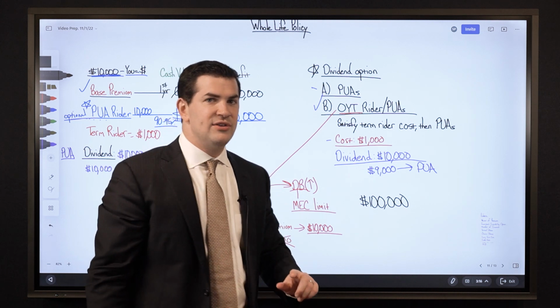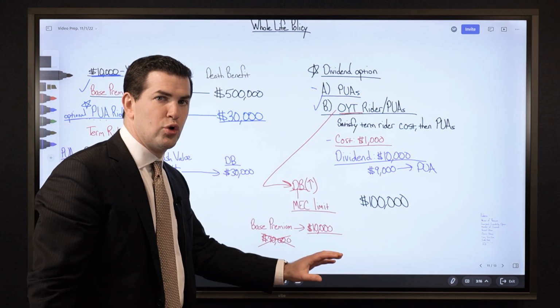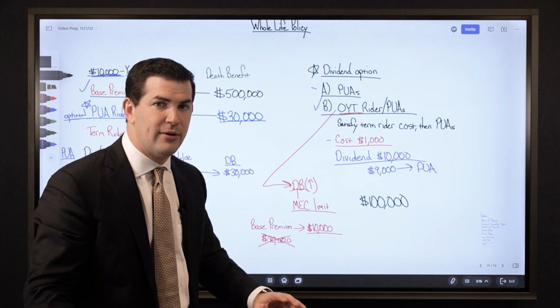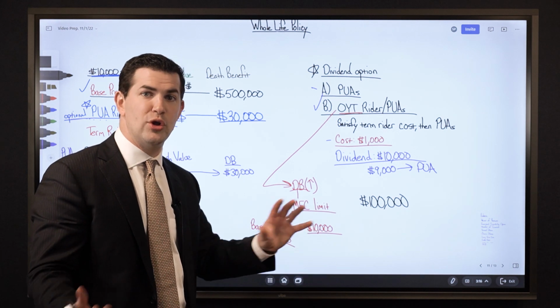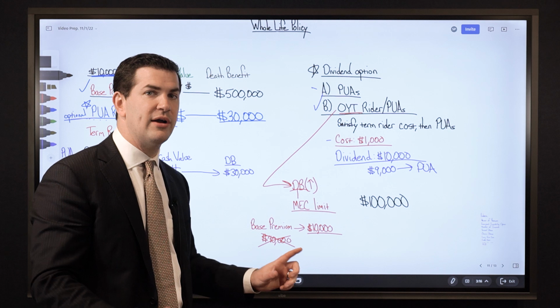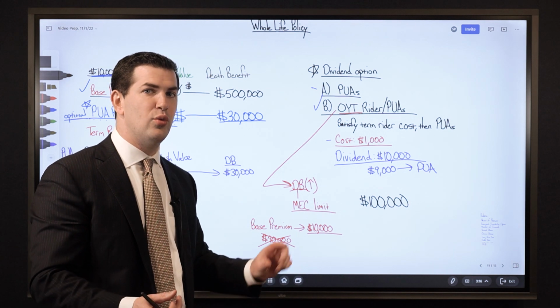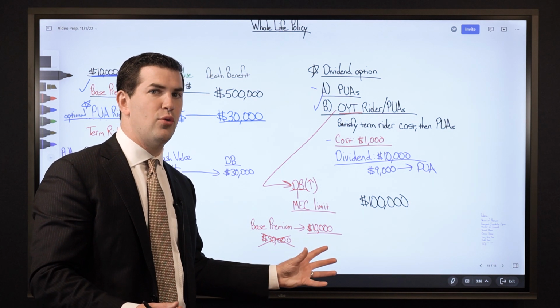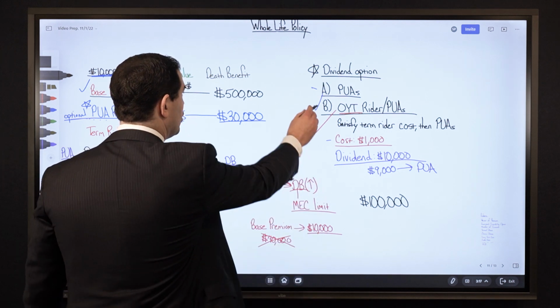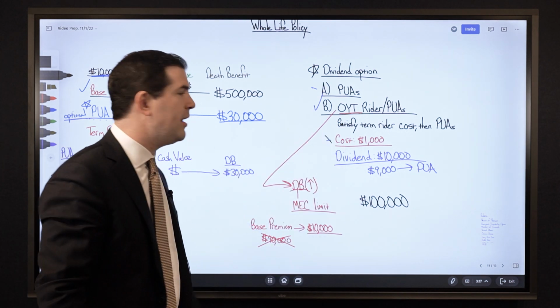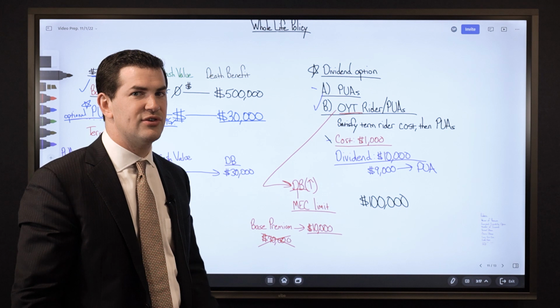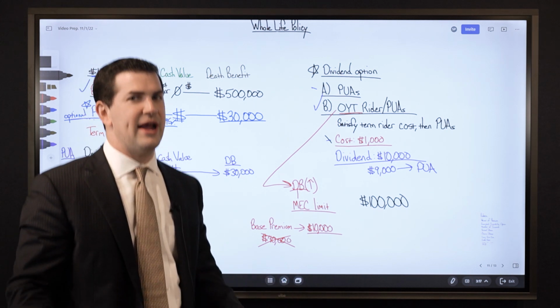So what that does is allow more of our dollars to go toward PUAs, regardless of what the dollar amount is. It does not have to be $100,000, but you will see more cash value in the product as a result. And then also, when dividends are paid, where do they go? Well, first they satisfy the term cost, which will be minimal, and then everything else is kicked back into PUAs, which will accelerate your cash value growth.